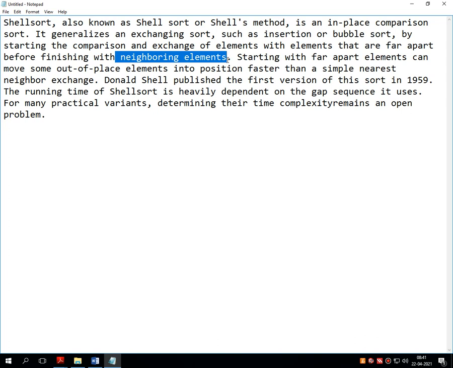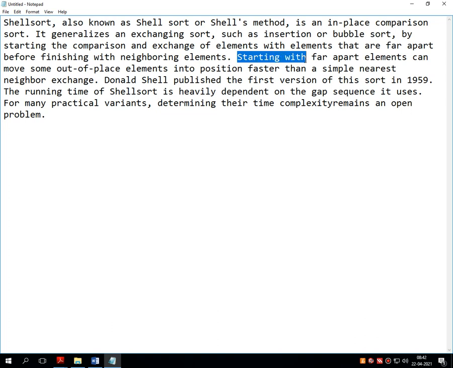If it finds it smaller than the neighbor element, then it first internally exchanges the value, and by comparing and exchanging values with each other, lastly it will give you the sorted data. So the same thing is written over here.